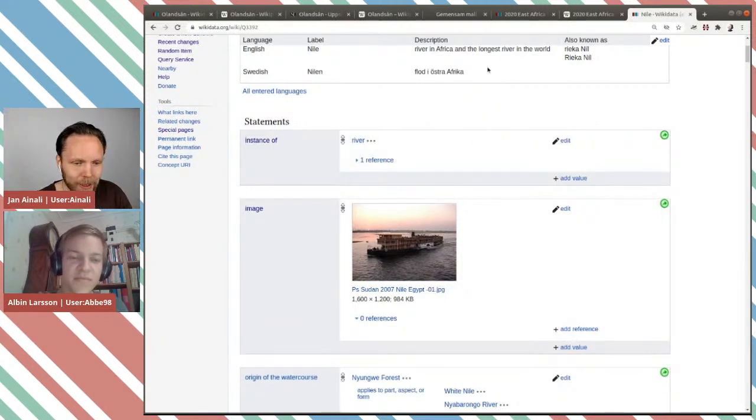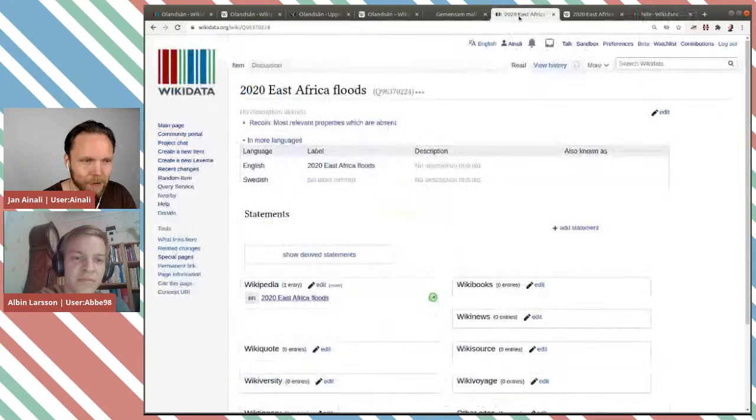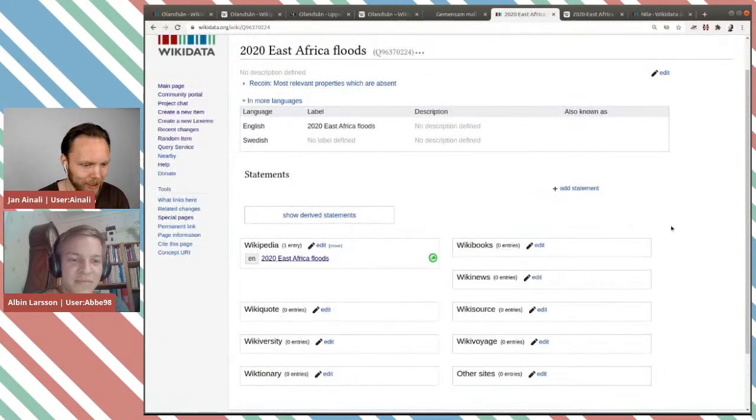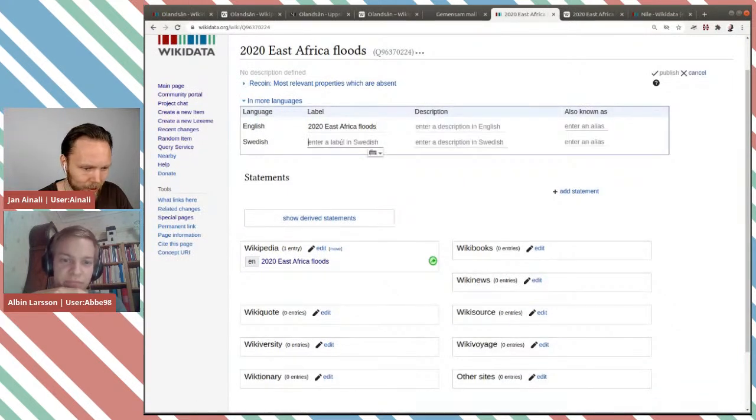All right, so let's go to something completely different for a minute or 2, because this one is totally empty. 2020 East Africa floods. So I'm gonna start by just adding something, a label in Swedish.